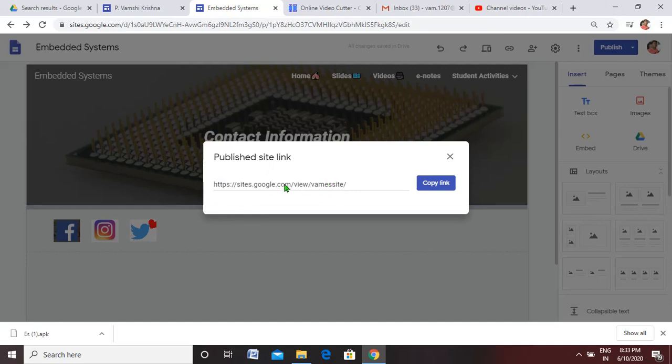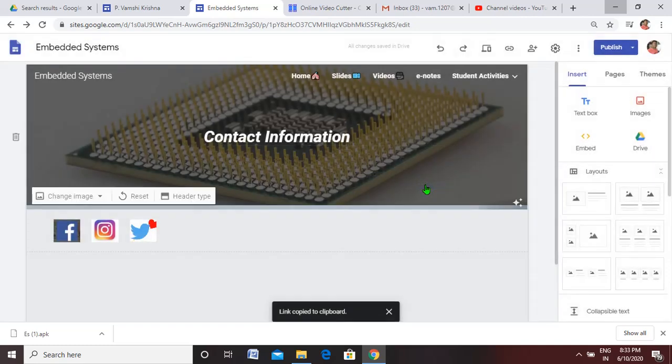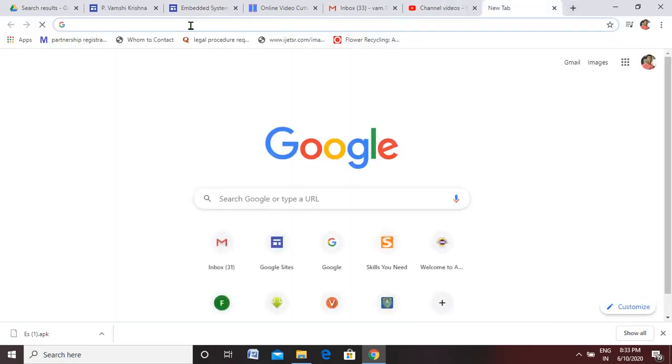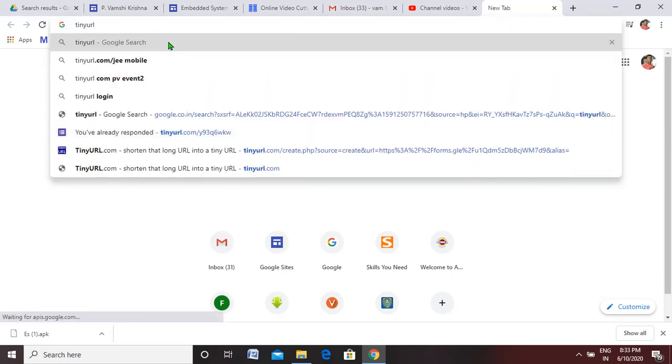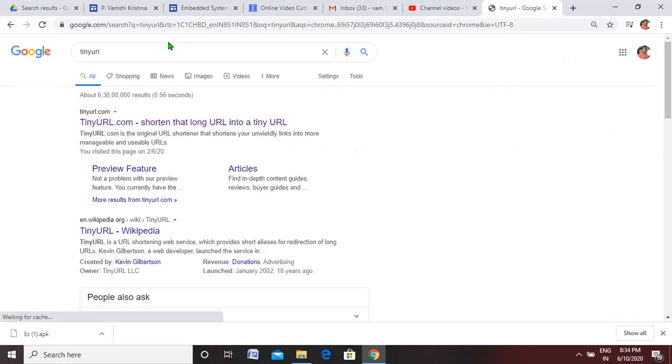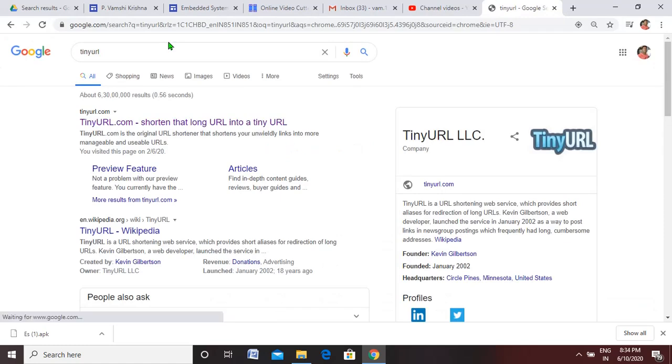For example, if the website address or name is somewhat large and you want to make it small, then one more option is there, and that is with the help of TinyURL. Go to TinyURL, and whatever large website address you have, it will reduce it to a very small size.